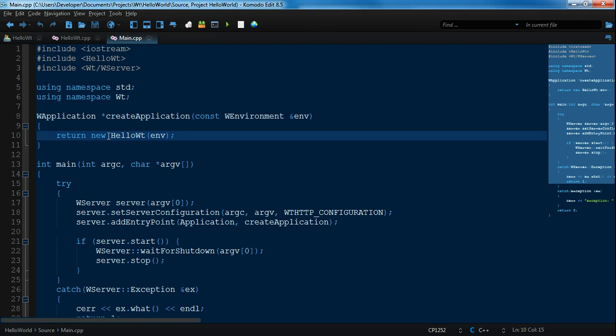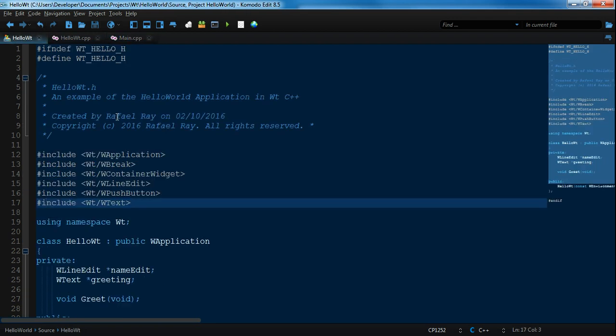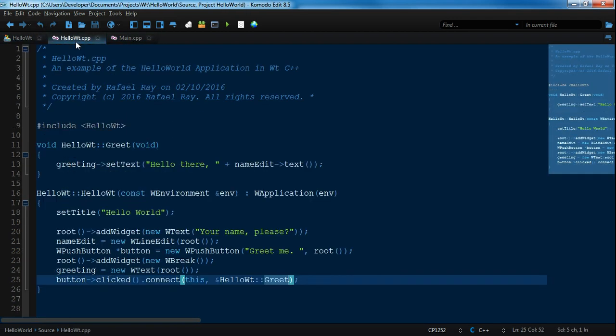There's another way. Again, you don't have to create these two files. You can actually do everything in the create application function, because see what it returns? Wt application. All I did was just subclass it and created our own and passed in the environment variable, because it takes the same arguments. And you could really go ahead and just create the Wt application as an object itself in this function and do everything in here. But I just consider it much easier to go ahead and just subclass it and do all your objects in its own class file. It's just a whole lot easier. But I'll show you both ways.